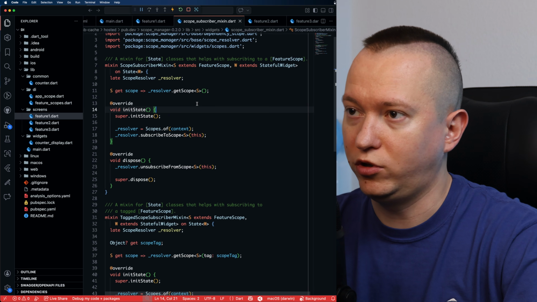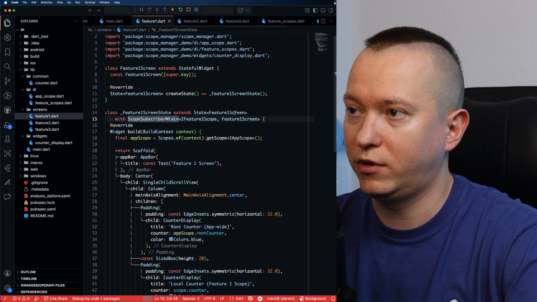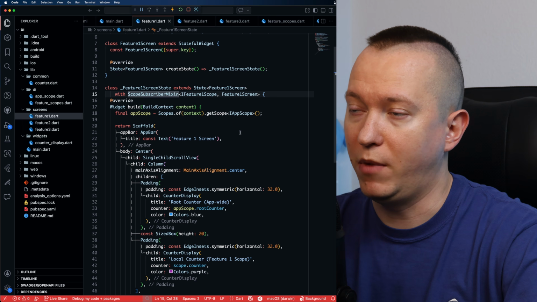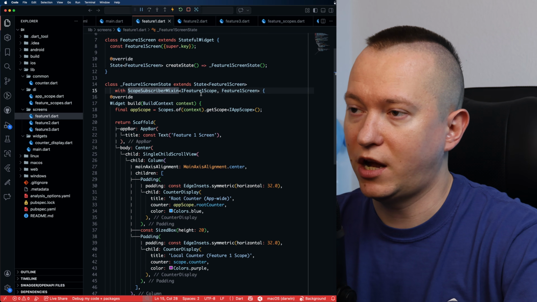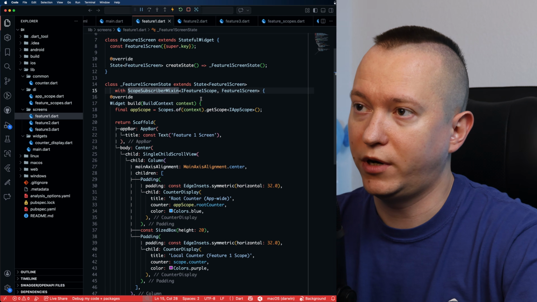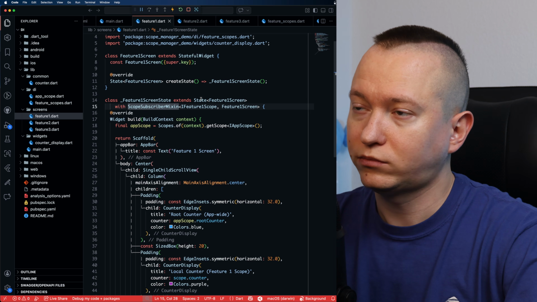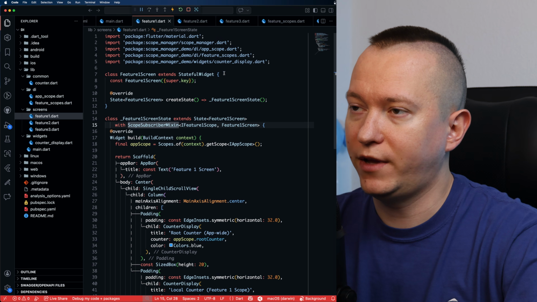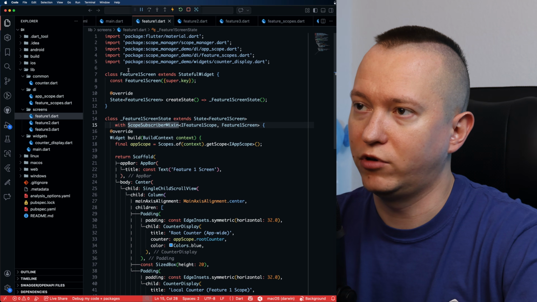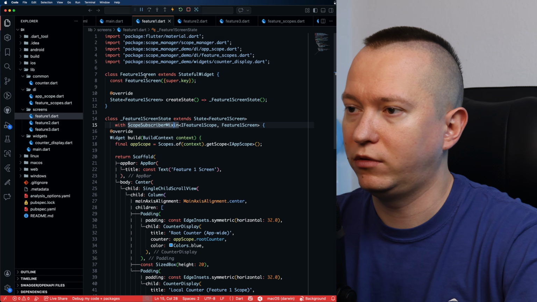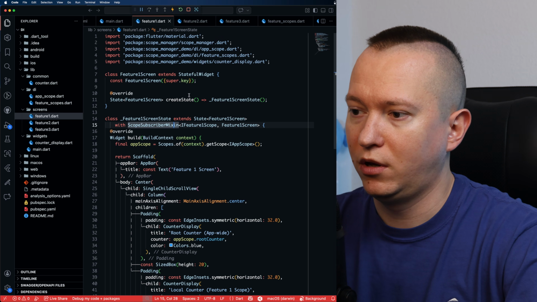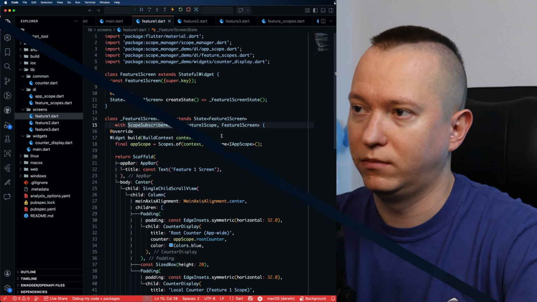Of course, you don't have to use this mixin; you can operate with the manager by yourself, doing this in lifecycle methods, or even if you don't want to operate with the user interface part, the configuration of what you want to show, you can also do it from any place you want, but the logic is still the same.